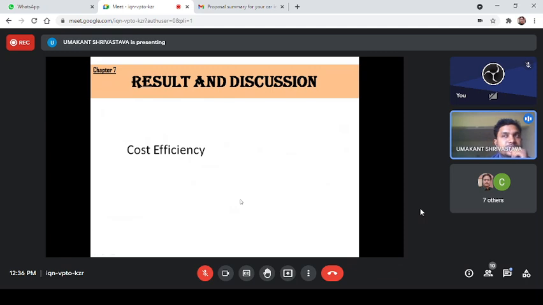Now coming toward the cost efficiency of these two prepared samples, the eco-friendly bricks and the TLD dosimeter, we have prepared each single brick at a very low cost of 2.7576 Indian rupees, which is quite low in comparison to other brick samples. And the FA10 TLD is prepared at around 100 to 110 INR, which is also quite low in comparison to other TLDs prepared.